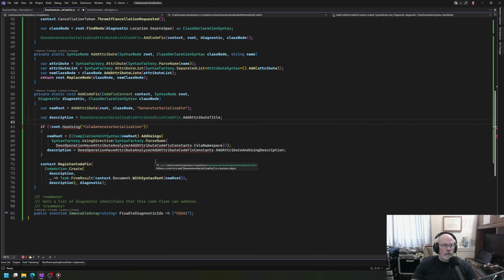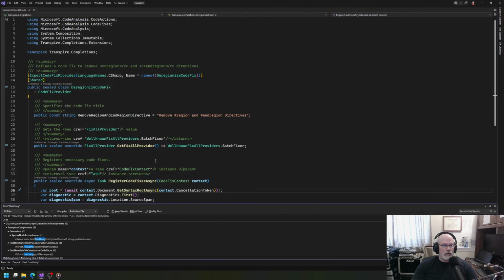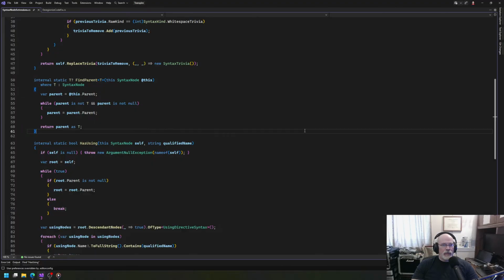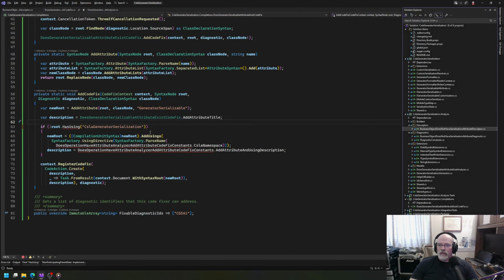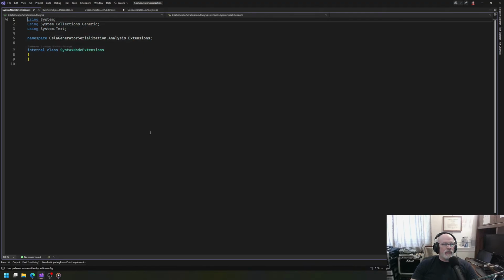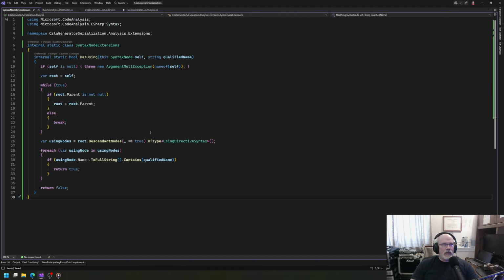Do we have that? Yes, we do. Copy pasta time. Syntax node extensions. Every time I write one of these, I'm like, I gotta get my thing made so that I have a library that has all this crap in it, and I never get around to doing it.